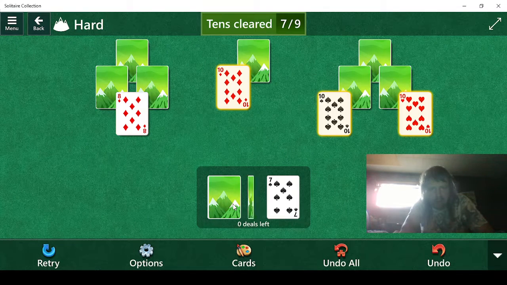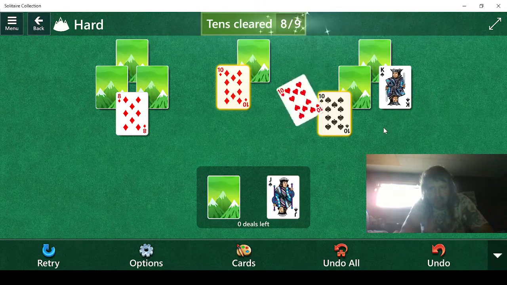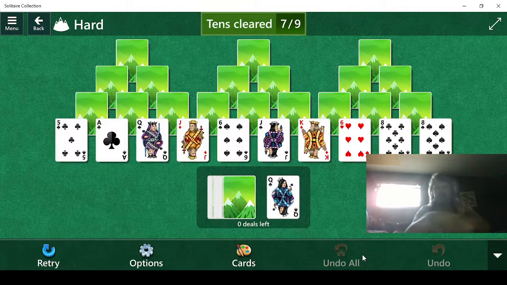But I know how to solve it now, even if we can't solve this one. 10, okay. Let's see if I can find a 9 or something under here. Ace. Nope. Okay, well, we're going to undo all. I know the way now. Over here is where it's all hiding.